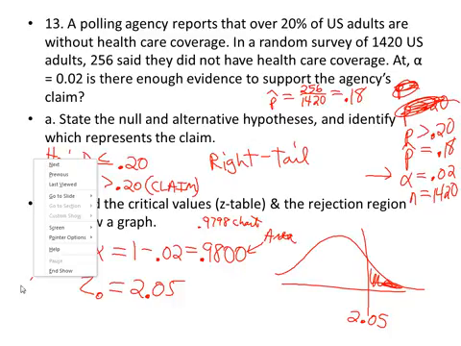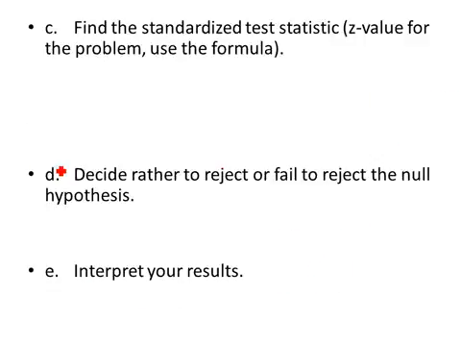Somebody make sure you got this down, because I won't have the chart on the next slide and I won't have our numbers. Find the standardized test, the Z-score. So now we're going to do Z equals X bar minus mu over S, or sigma, over the square root of N. If I wanted to be mathematically correct, since we have a big sample, it should be sigma, not S, but it doesn't matter. It's going to be the same thing regardless.